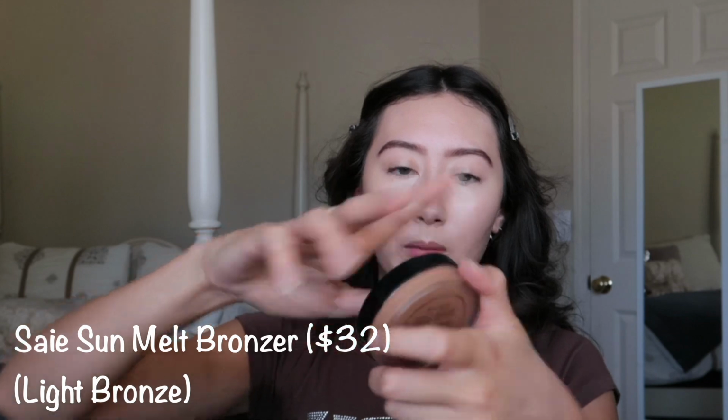I finished blending all my concealer with my fingers, and now I'm gonna go in with bronzer. I'm going in with the Saie Sunmelt bronzer. This is in the lightest shade, I believe. Light bronze. Yeah, this stuff melts into the skin, just like the name, Sunmelt.